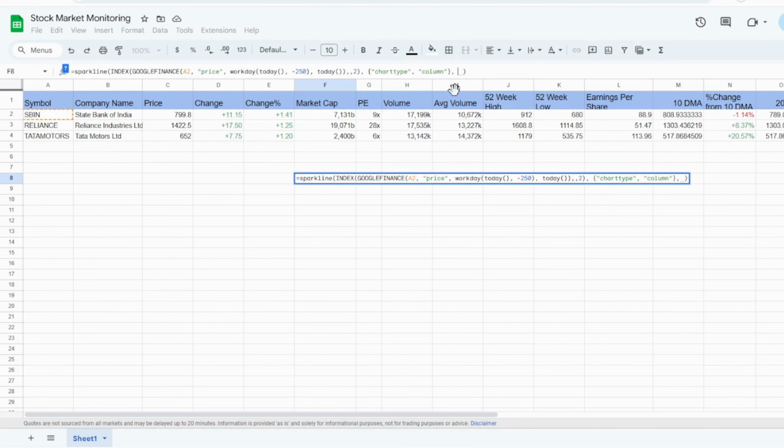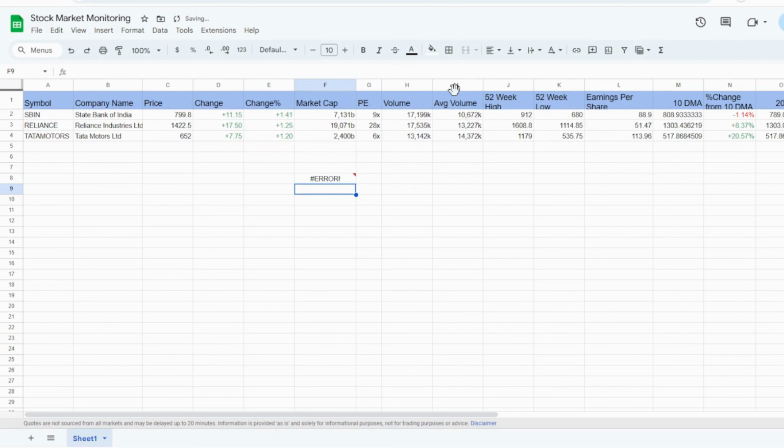Now I don't want it in black, I want it in green. So I'll say color. Okay, not outside, sorry, it should be inside this. It should be color, and it should be in green color.